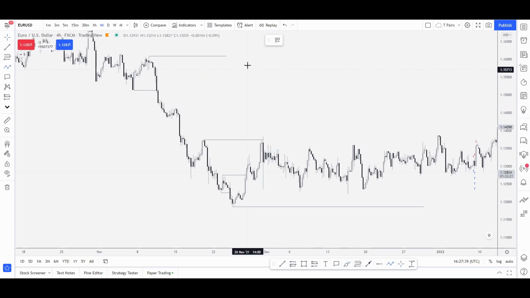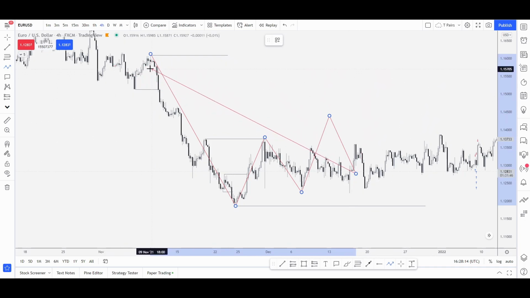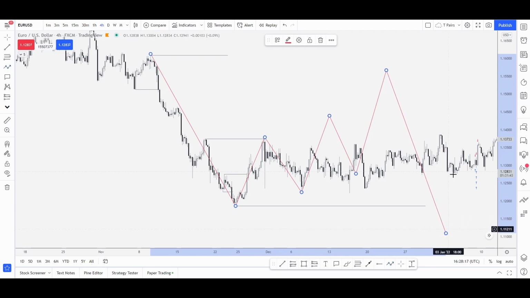We know that a typical market structure goes like this: you have an impulse, a correction, impulse, correction, and the price just carries on doing that until it turns around and does it the other way. With this, what we've got is a large impulse down overall. If you were to zoom out a few time frames, this would just look like one large impulse down. Then we've got a bit of a pullback, then price moving back down, and I'm expecting price to come back a little bit higher, maybe create a higher low, come back a bit higher, maybe to these sorts of areas here, before continuing its journey down on another large impulse. That's what I would expect the market to do.